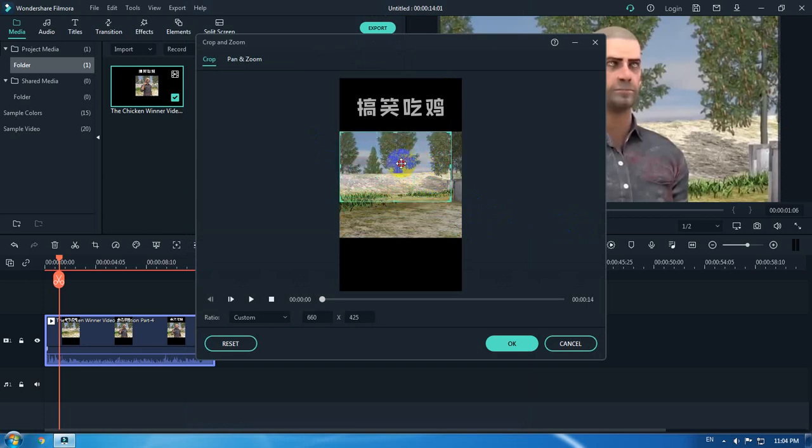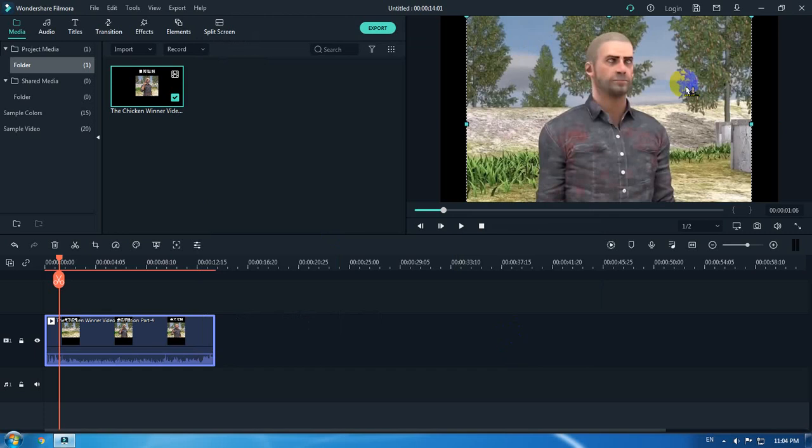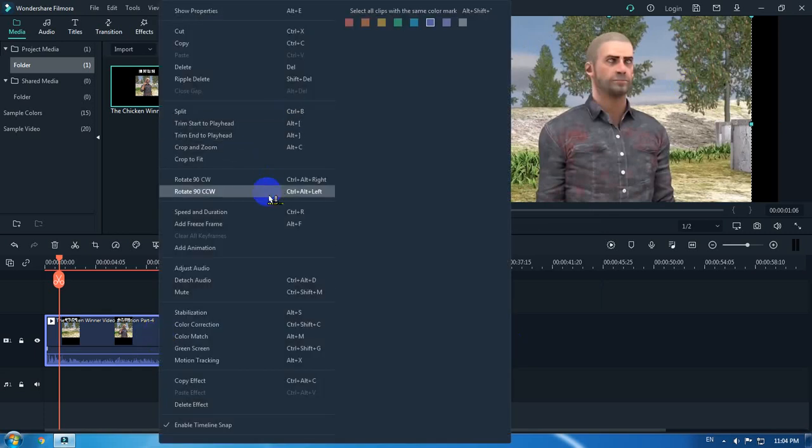For example, I'm going to drag it to the left or to the right or anywhere in the middle. If you keep the original, it will not show very well, because you will see something like this and it will not work properly.